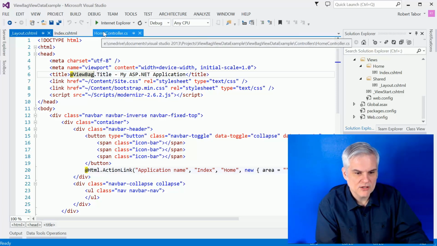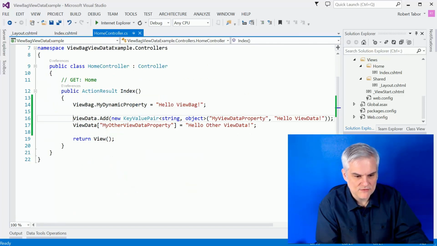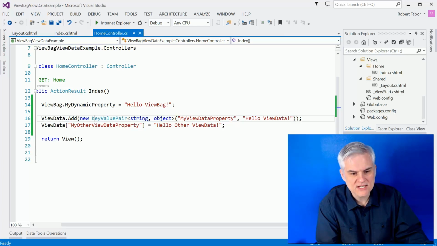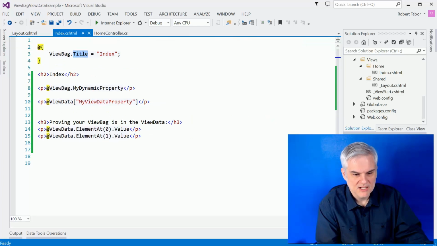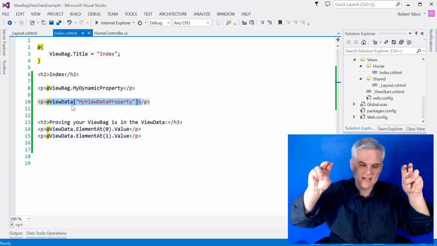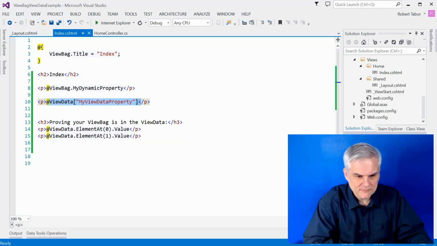All right, let's take a look then back here at how to use ViewData. In this case, I kind of took the long version so you can see what's actually going on behind the scenes, where you're essentially creating a new key-value pair, which is a dictionary. You pass it in a string as a key, and then you give it a value, whatever value you want, and then you can retrieve it off on the other side. So here I'm actually retrieving the value off using the brackets and then giving it the string.